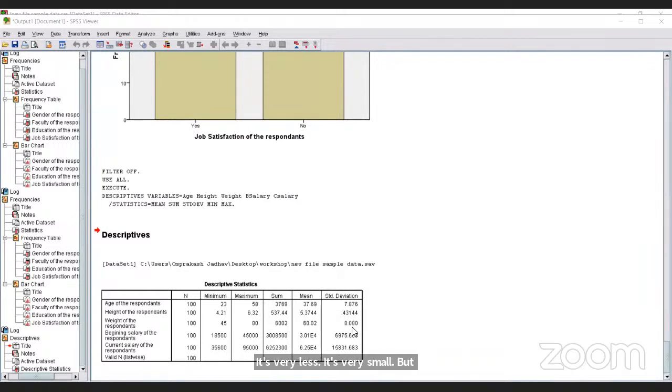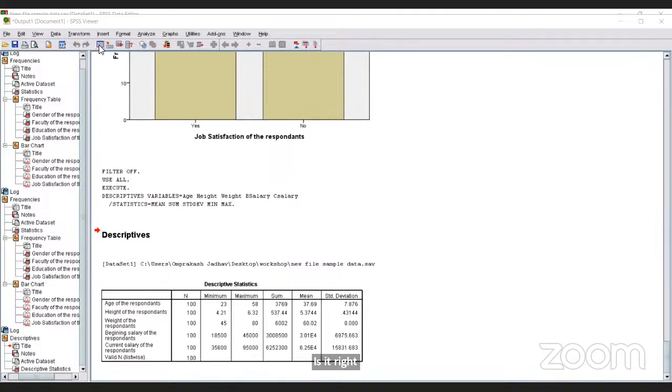So this data is consistent. Current salary and beginning salary have very high variations. The variation is high. As per your requirement, we have to apply the CV or standard deviation. It's right.